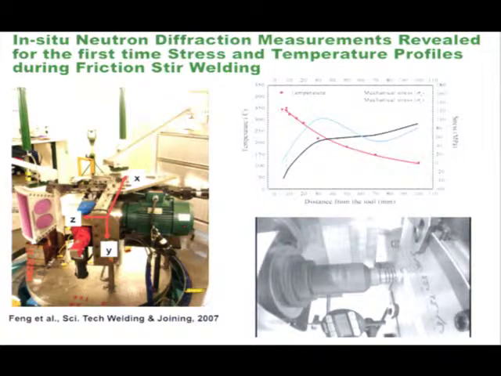And so here we actually mapped out how the stress changes as a function of distance from the weld tool, and also at the same time giving you the temperature, sorry, the temperature at the same time as stress, as a function of distance from the weld tool. This value is actually really interesting. That's 350 degrees. It just agrees very well with simulations that were developed for this kind of weld.